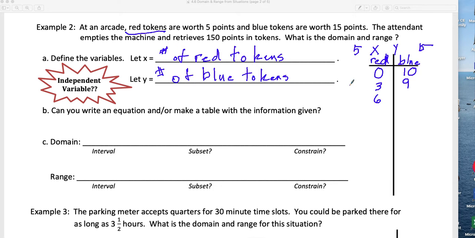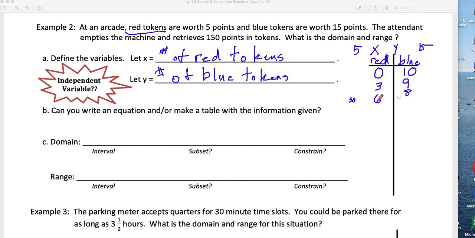Okay, so 6 times 5 is going to give me 30. That's going to be 30 points. So I have to have 120 points here. So will 15 divide into 120? And it will give me 8. All right, now before we start doing a whole ton of elaborate math, let's see if we've got a pattern here, because I think we do.